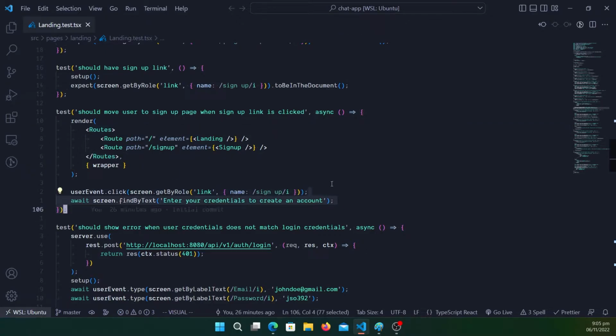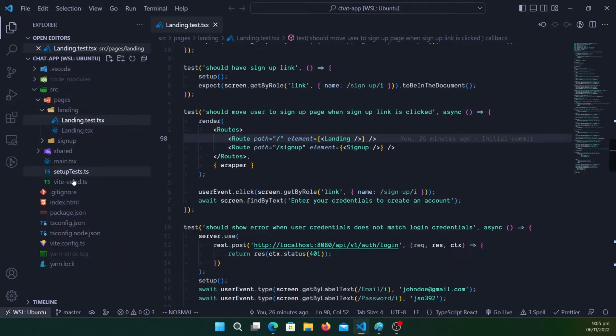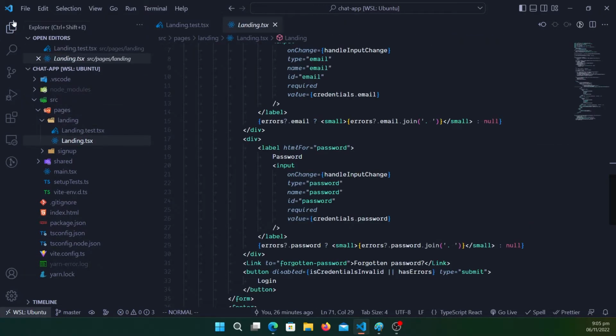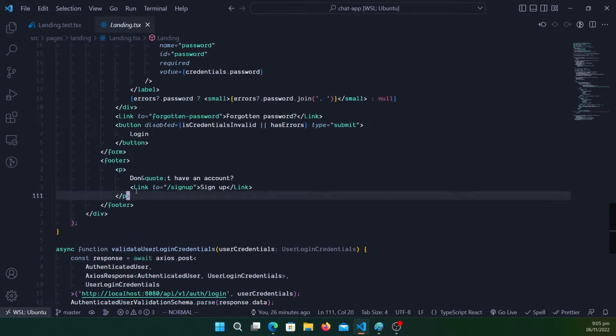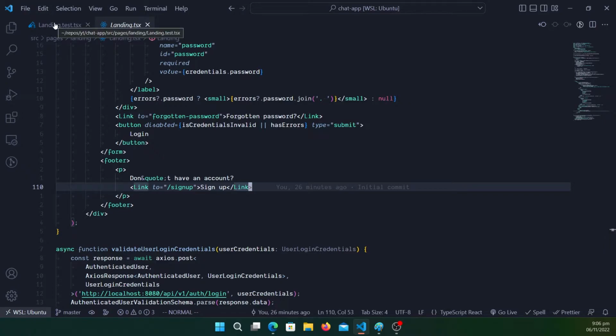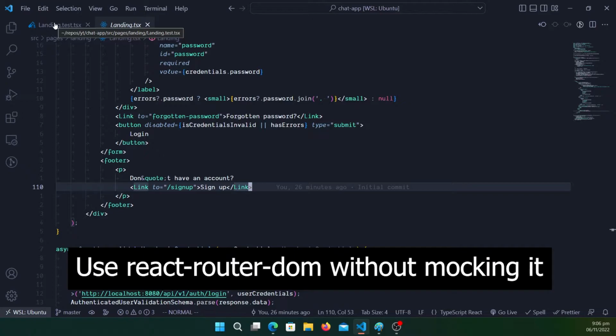So in this instance, at the landing page, let me show this. Right, so on the landing page you have this kind of code here, like a sign in form, which is asking if the user doesn't have any accounts, right? Because the form only is for login. So if the user doesn't have an account, they should just click on the sign up button, which will then move them to the sign up page. So you actually want to perform this kind of test, right? And I think that the best approach is to actually make use of the React Router ecosystem.